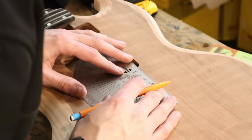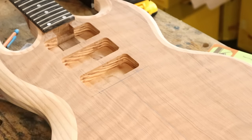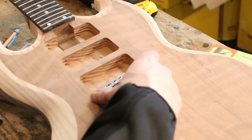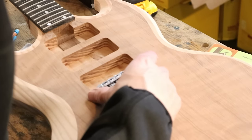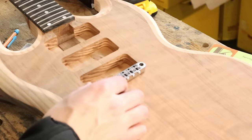And 1mm down on the treble side. And that will give us the correct distance for the posts and the slight angle of the bridge that you see on Tunematics. Might have to put it this way around so the screws aren't next to the P90.